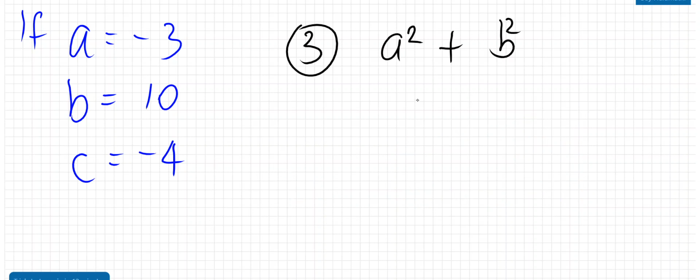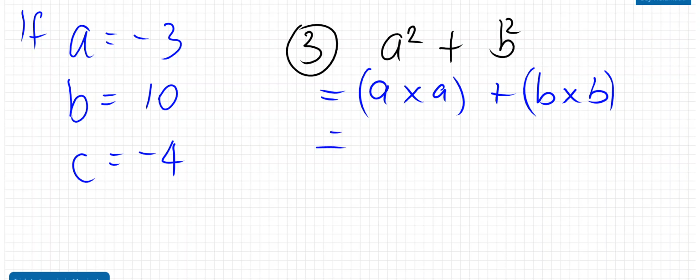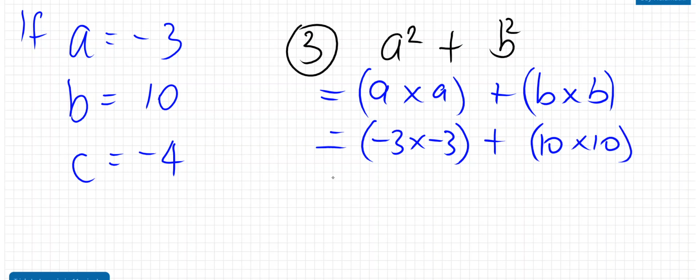Okay, so one way to work this out, I will show you 2 different ways. The first way a lot of students do is they first go, okay, a squared is a times a, and then they go plus, they know times is first, plus b times b, and then they replace what they have. So a squared, with a is a negative 3, so we have minus 3 times minus 3. So we've got our two negatives there, plus b, which is a positive 10, times a positive 10. Okay? And they work it out this way. Minus 3 times minus 3 is a positive 9, plus 10 times 10 is 100. Add them together and we're left with 109.